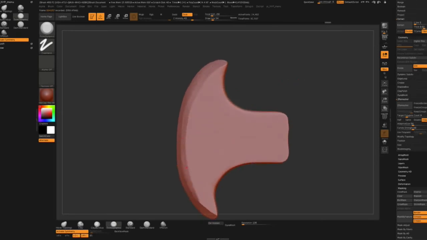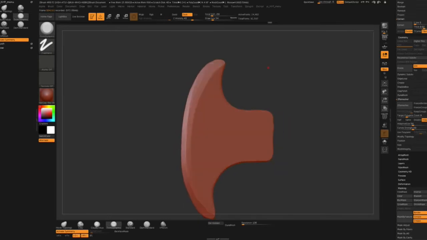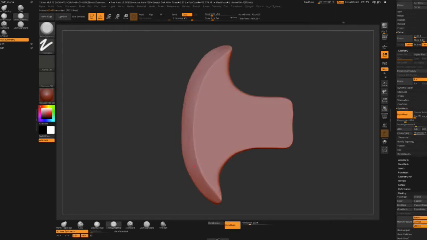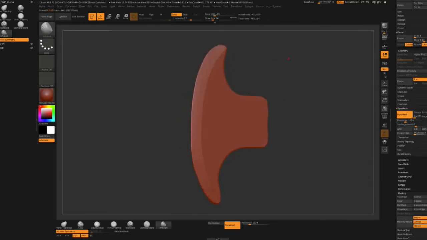I will cover ZModeler brush in another tutorial. Then I mesh it and use H polish to polish up. H polish will respect the turning edge, so it's good in this situation.